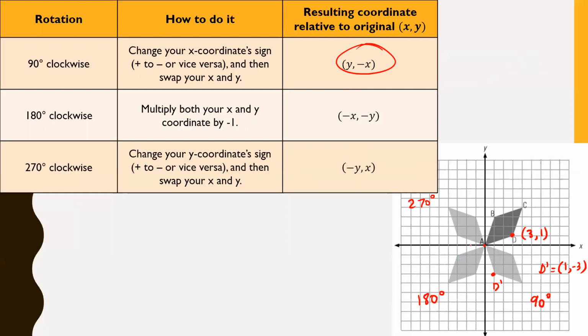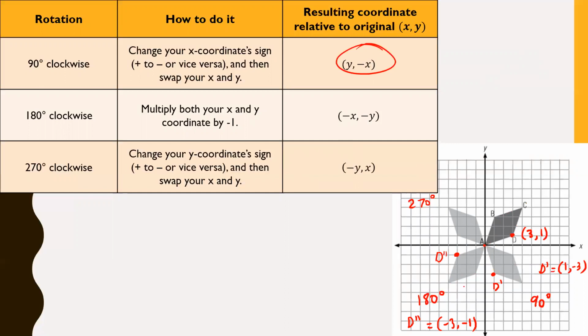Let's look at the next one. I'll use 2 primes to illustrate a 180-degree one. So we'll call it D double prime, okay? For D double prime, it says just take your original x, y and make the x negative and the y negative, right? Well, they're both positive in the first place, so we can just times them by -1 to make them negative. So that should make -3, -1. Well, let's see what that looks like. -3, -1. So x is -3, y is -1. That's this point right here. That totally seems reasonable. If you imagine taking this little diamond shape right here and start rotating it around, it seems perfectly reasonable that it would end up over here. So yeah, that is D double prime.